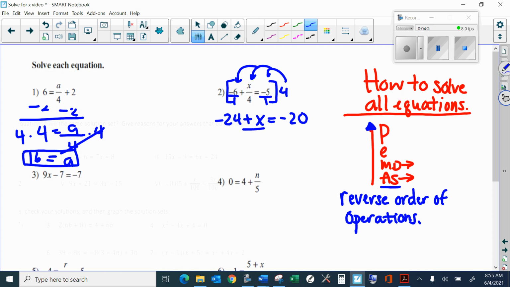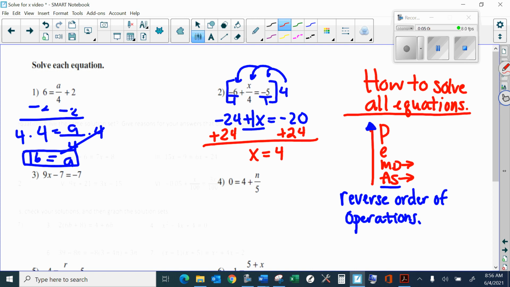Now here's the next rule you always want to remember. Even though it doesn't matter what side x is on, I always want you to put the x so that the coefficient of x, the number in front of the x, in this case positive 1, is always positive. You're going to make the x go to the positive side. Well, it's already positive, so it's going to stay there. So that tells me I'm going to move the 24 across to the other side now. Opposite of negative 24 is positive 24. Okay, so now I get x equals 24 minus 24.